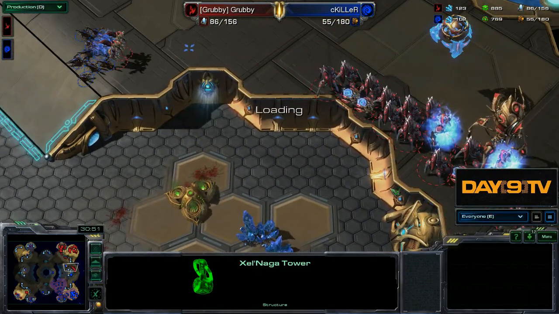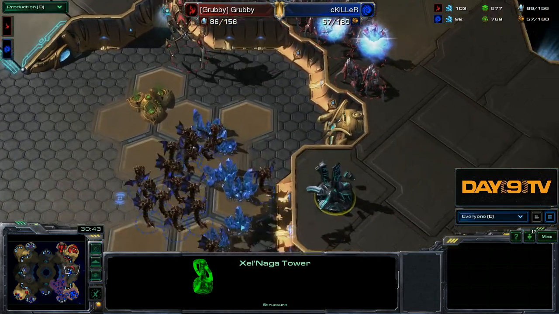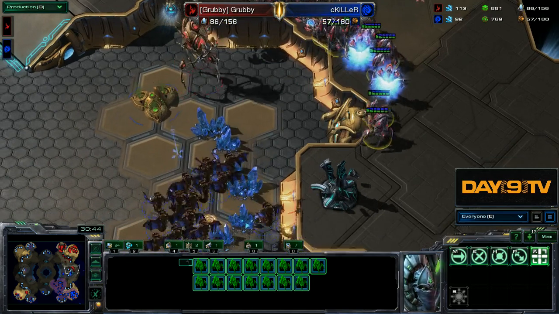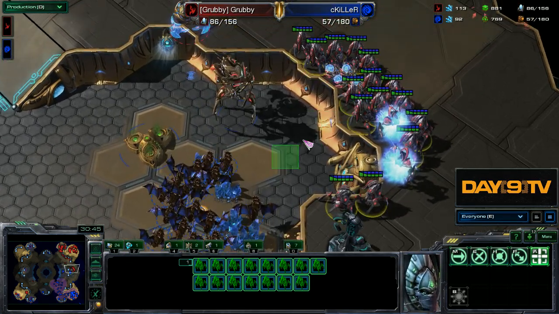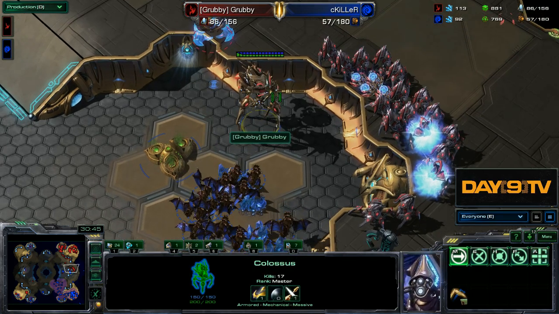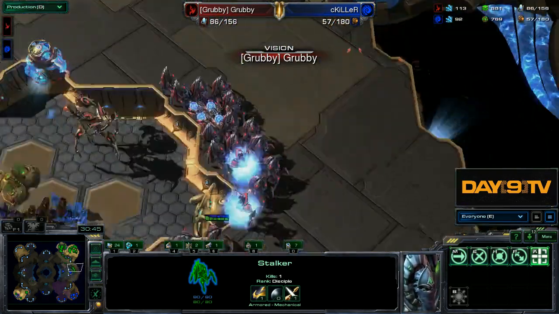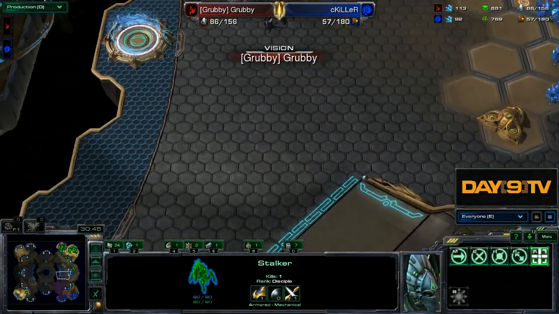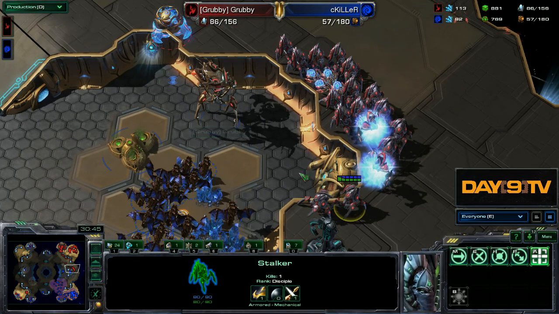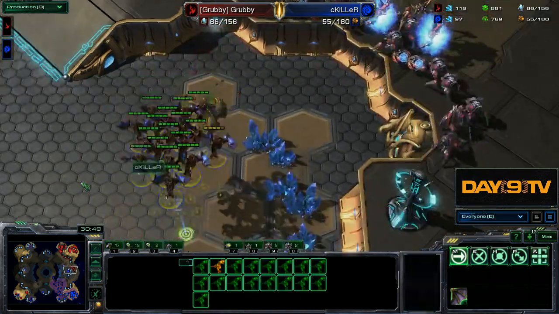I'd also note that in this position, here's some interesting micro moments. Let's say Grubby had blink. Right here, it's very tempting to blink into this pocket to try to pick off some Mutalisks. A little bit risky. Grubby can see that this path is clear, so he's not that worried about Zerglings, but he does have to worry about units coming up and cutting over like this. Fortunately, because this is a pocket, force fields can protect like that. So this is actually a decent spot to blink.